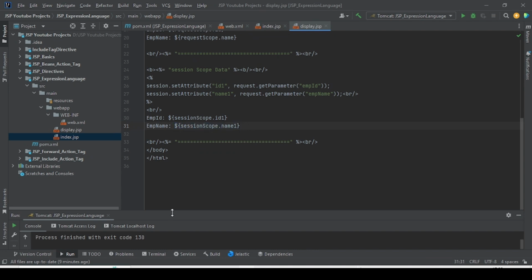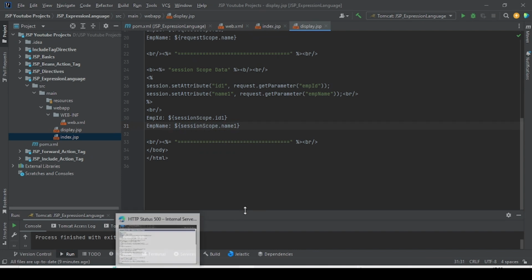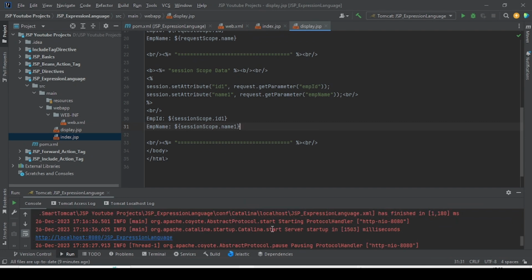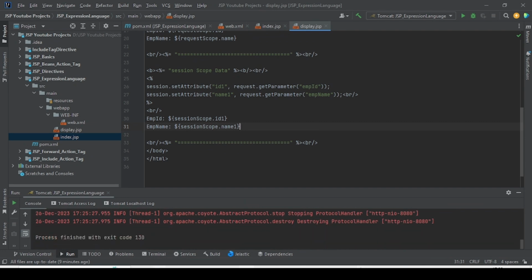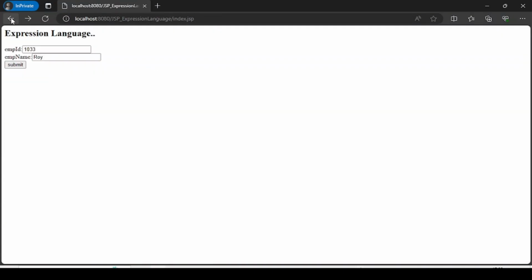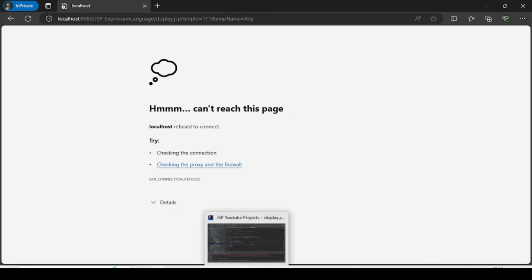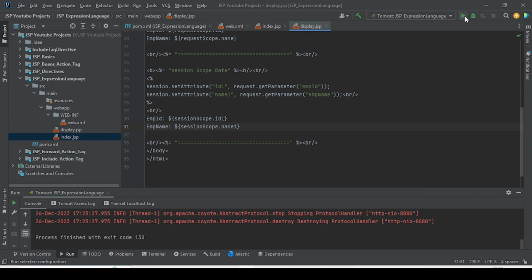It's running, and if I go and submit 111, then I think it is not okay.